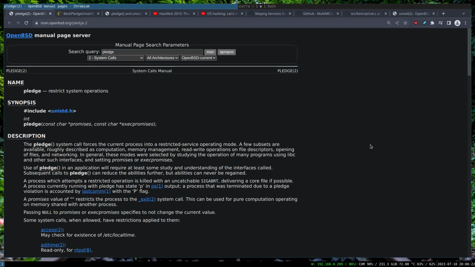I think tame sounds a bit odd, at least to me. Nonetheless, Pledge initially appeared in OpenBSD 5.9, and it's older than Unveil.